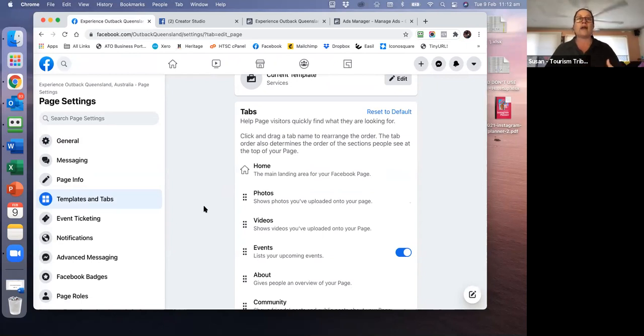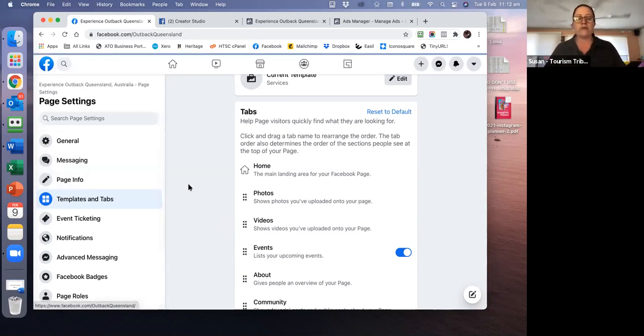So if you're a restaurant, for instance, and you have a menu page that's in there, you can shift your menu so it's the first thing people see, which makes sense being a restaurant or a cafe. If you're more of a visual type page like this one, for instance, our photos and videos are higher up on the list because we want people to interact with those. So I'll just show you where I'm talking about for those.